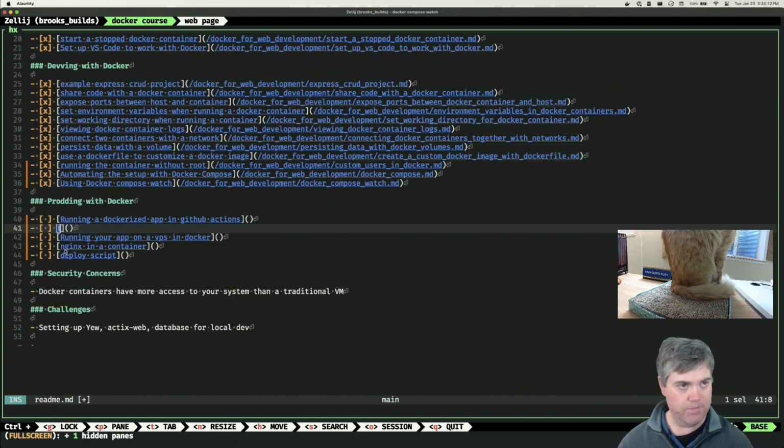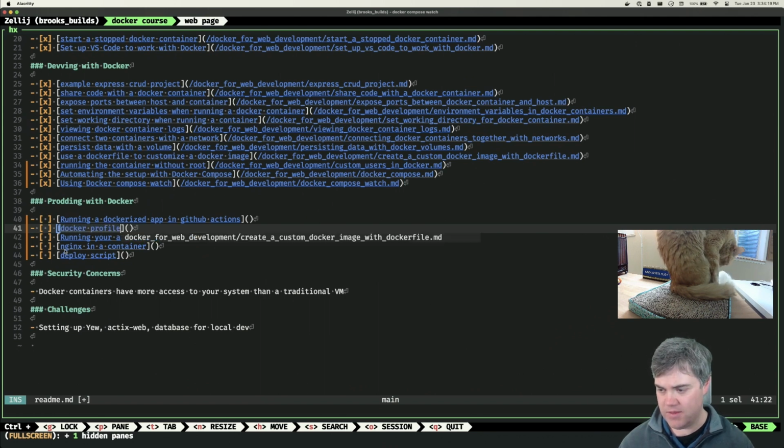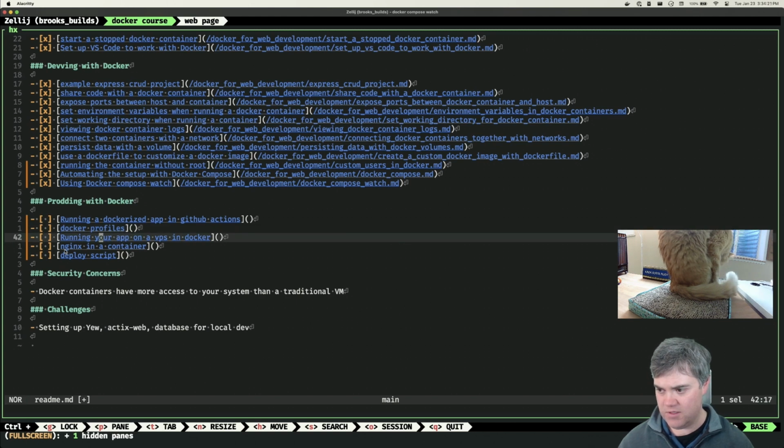I guess that makes sense. Profiles, I guess we'll just call this Docker profiles, to choose which service to run at which time. What was this one? Run your app in a VPS. Basically this is Docker Compose in production.